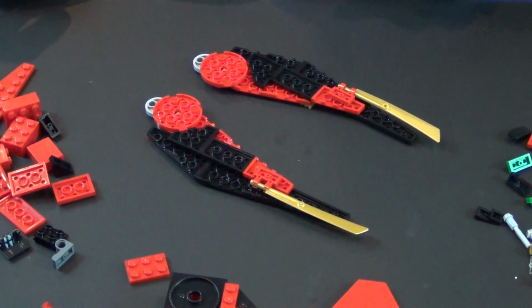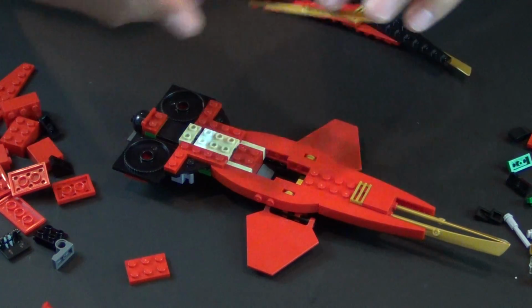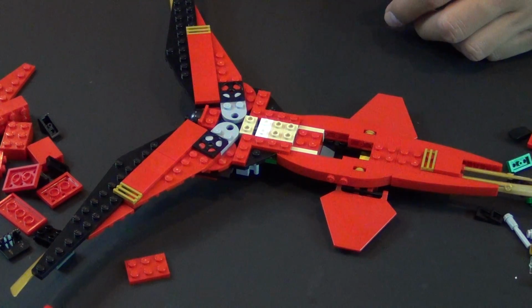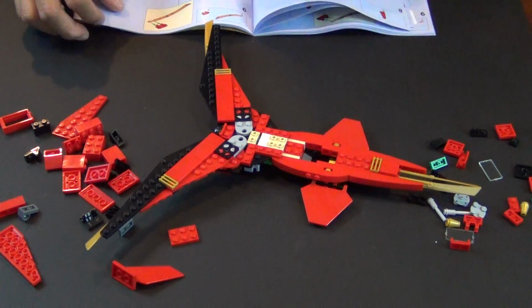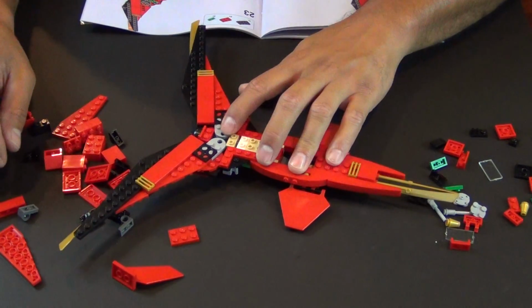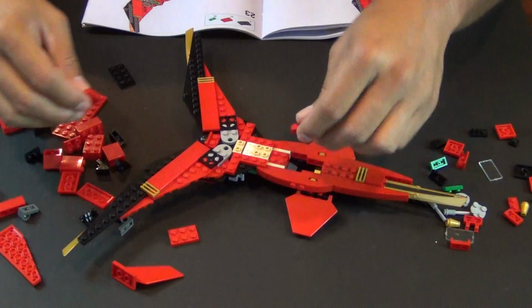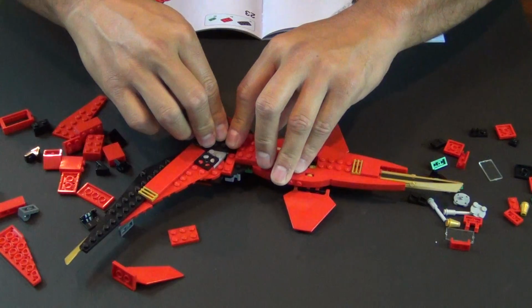Got them both done. So, the first one goes right on this turntable piece. And the other one will just be on the opposite. There we go. Now I can skip through these next couple pages and get to that point. All right, so we're caught up. And what do we do here? That's going to hold it on.